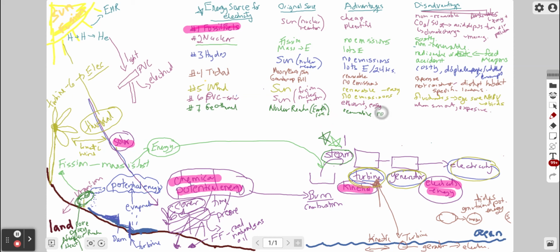Okay. Some more advantages. No emissions. Well, okay, no, actually, there were some emissions. That's not true. So there are some emissions, there's some carbon dioxide, also some other, I think methane, sulfur. So there are some, but nowhere near as much as carbon dioxide, but there are emissions. We better put that under a disadvantage, but smaller. So there are emissions, but there's less of them.